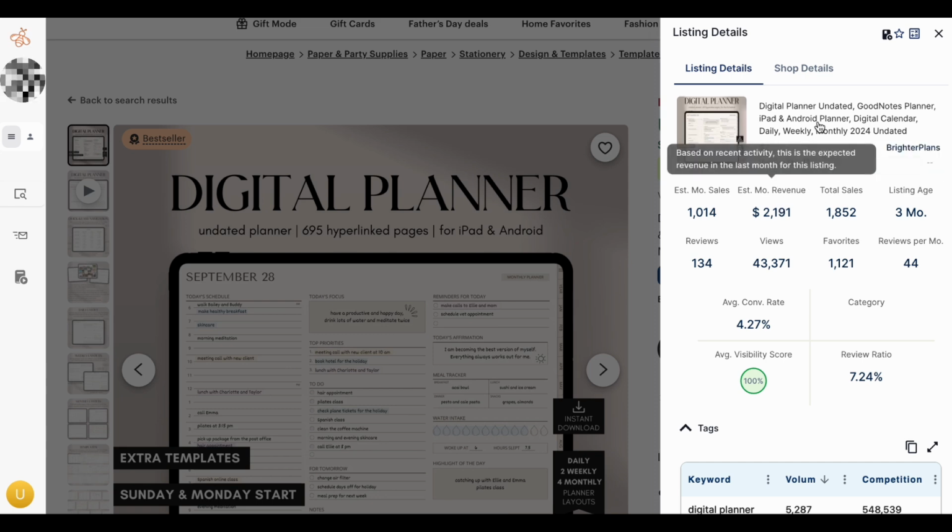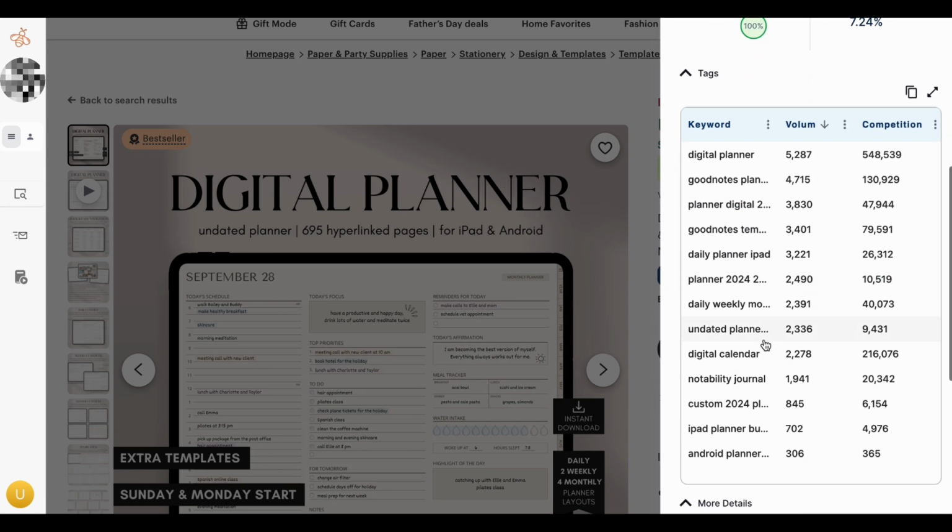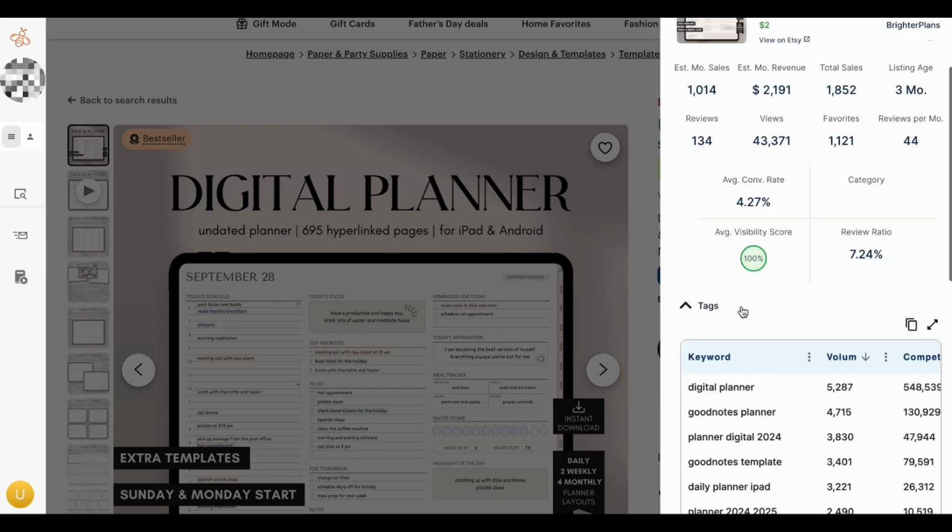We don't know if it was always that cheap, but it could also be super cheap at the beginning because this shop wants this listing to sell. It's obviously very new, so wants to be seen. We can see it's definitely 100% of visibility. And down here you can also see all the keywords they used. If you have a similar product and you're looking for the right keywords, then this is a place to look at.